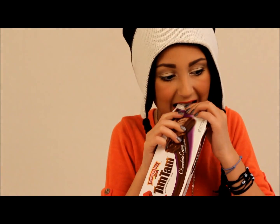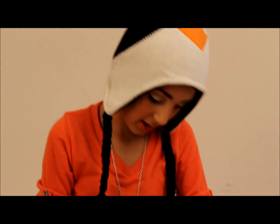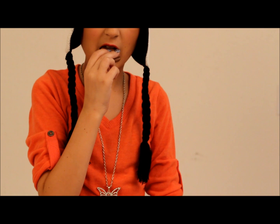And now a little bit of a tin can right now. I've never tried it. Tammy, you want to split one with me? Moment of truth. Okay. And it's a chocolate cream flavor. Oh, crap. That is so good. That is really good. Can you imagine this dipped in milk? Oh. Okay. It's really good.